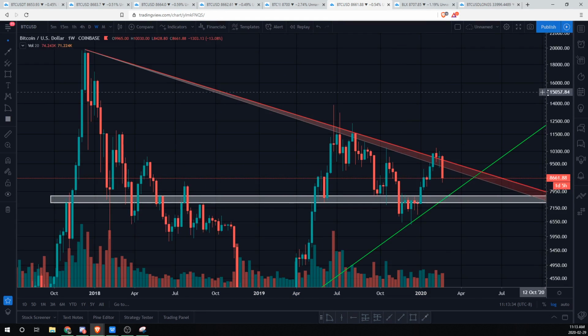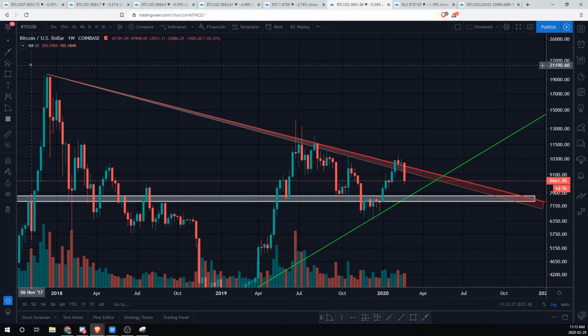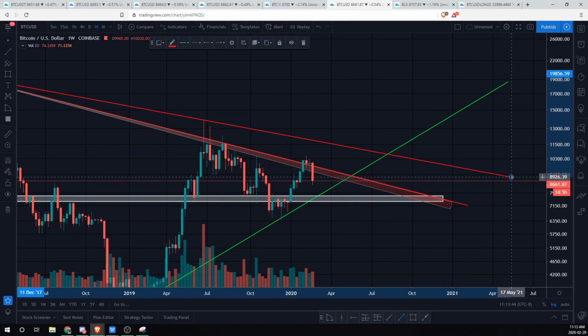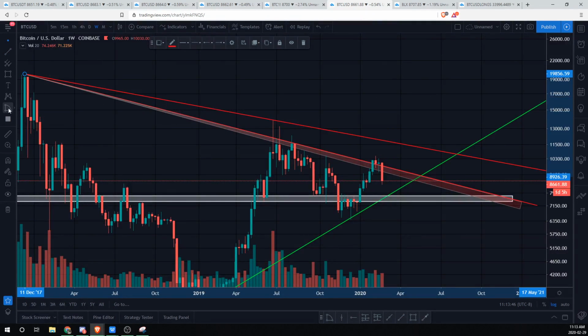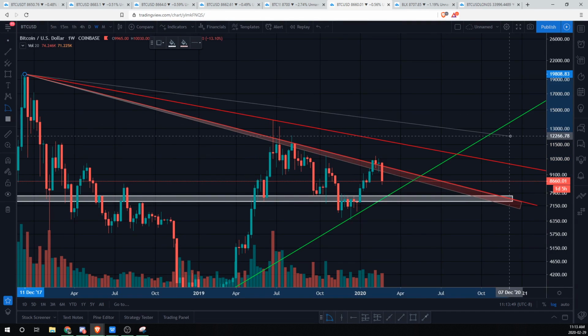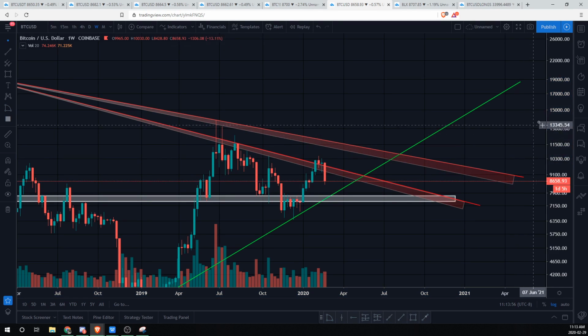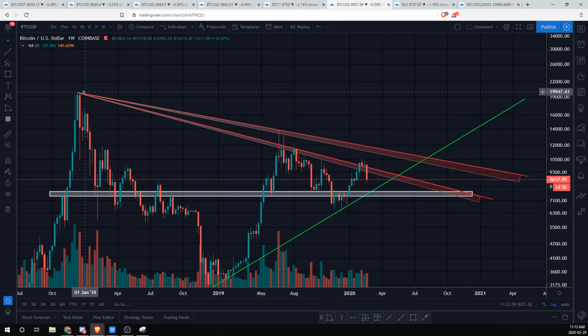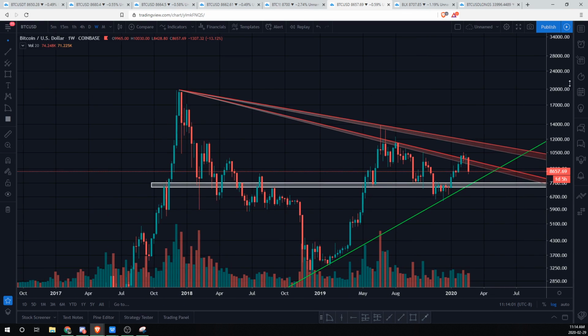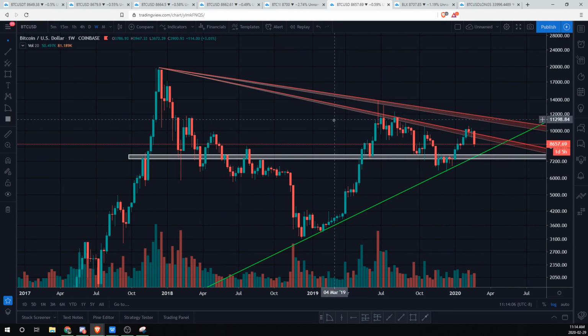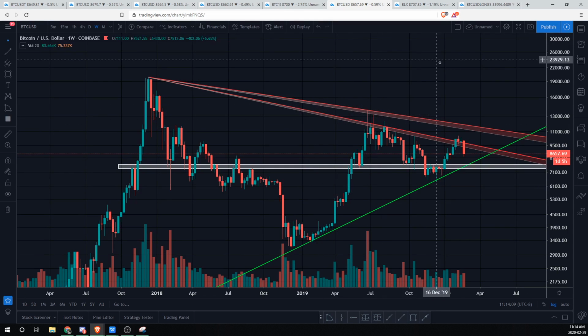So now we got our outline of the price action, and what we're also going to do is just put another trend line at the very edge where just the wick has touched there, and that's the last point of potential contact for this descending zone before we're just looking at horizontal zones of resistance. And then after the 20K, we won't really have any zones to work. So then we'll have to use fibs in order to find potential zones or ascending zones that are going to be used as well.